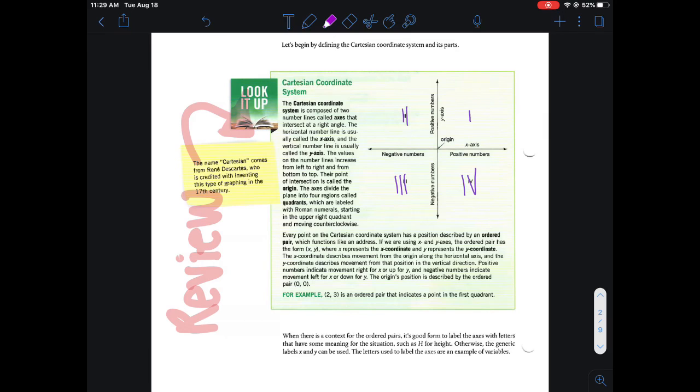Quadrants aren't necessarily the most important thing to know in life, but it's a good idea to at least be exposed to them just in case they do pop up later in a college class. So we've got quadrant 1, quadrant 2, quadrant 3, and quadrant 4. They're represented with Roman numerals. Why? I have really no idea, but they are.